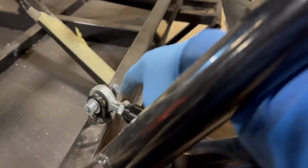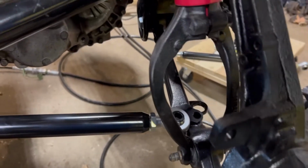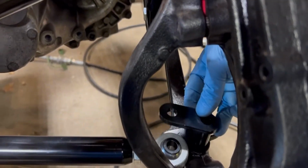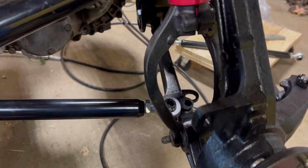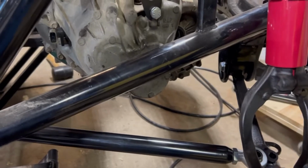And I put some anti-seize in here just so I wouldn't forget in the future, but basically what I figured out is, I didn't quite understand how this bracket worked at first, but now I do. Basically, this big section goes on here, and that goes on there. I was really confused because they sent 2 of the same bolts, and I'm like, that doesn't make any sense. Why would there be a longer one? But now I get it, so I'm gonna tighten this down, and then I'm gonna work on the other side.